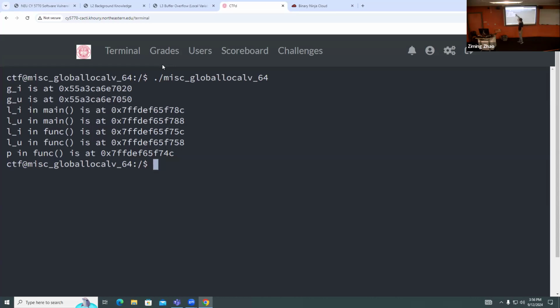The stack is somewhere high, but not that high. That's because for 64-bit machines right now, we're not really using the full 64 bits of address space. Right now we're using something like 39 bits, I believe, because we don't really need 64. It's too big for us right now. So the stack is somewhere like 7F, but the trend is the same. It still goes down.